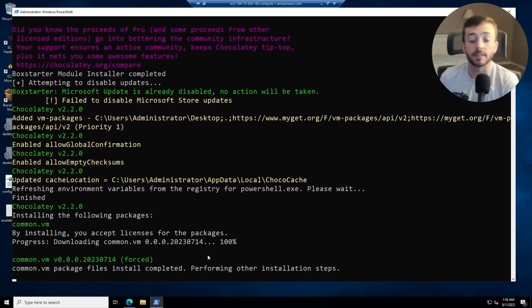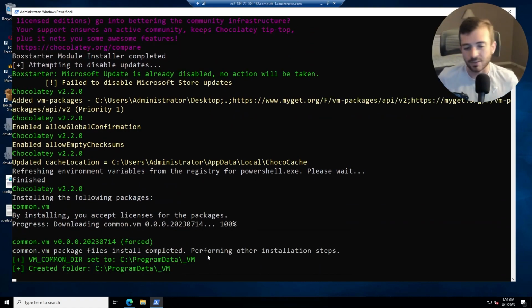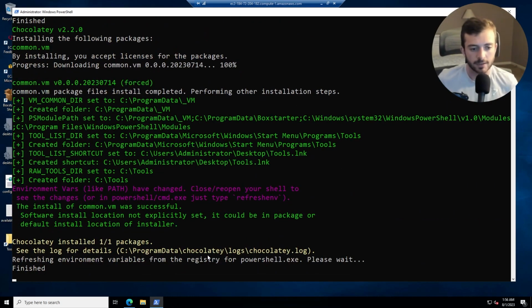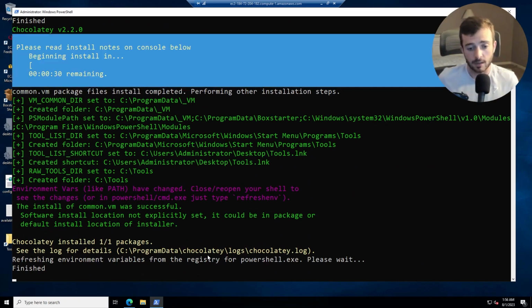So this is going to probably take anywhere from 15 to maybe 45 minutes. It depends on how fast your connection is, but you're going to just let this FlareVM installation fully install, and it may restart your machine a couple of times. You'll be presented with a dialog box that says, hey, you're finished, and that is where I will pick up. So moving on to there.